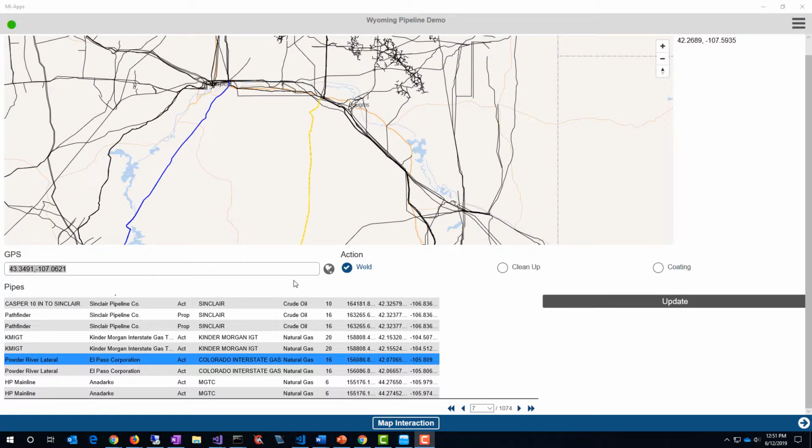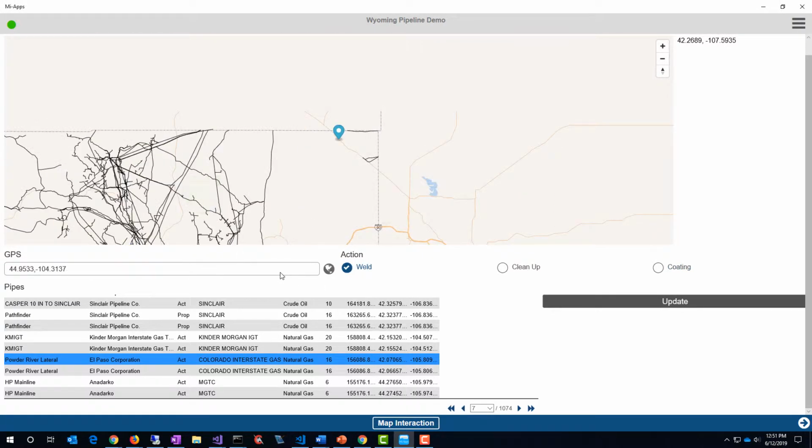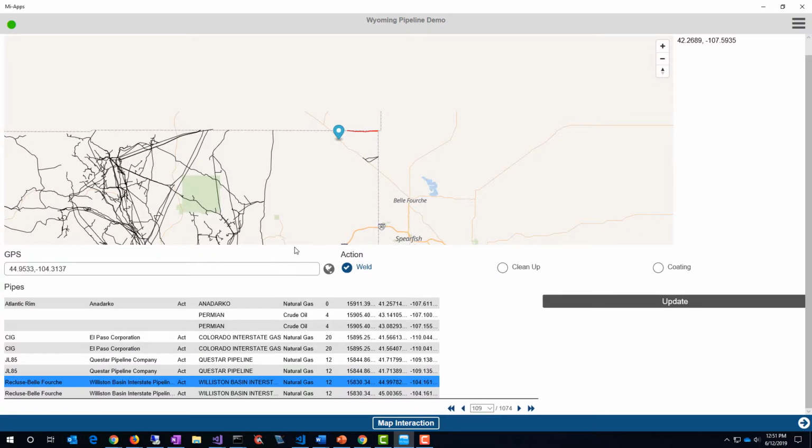Now, another action we can take on this form is to use our GPS. I'm not actually located within Wyoming, so we're cheating a little bit here. Though we are actually able to record GPS location on device, we are, in this case, generating a random coordinate somewhere in Wyoming. In this case, it happened to choose one that was very close to the northeast border.